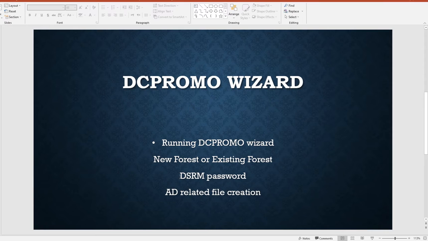We'll also see where we set up the directory service restore mode password, and we'll also have a look at what kind of files the DC promo wizard creates, and what files are required when we promote any machine to a domain controller.